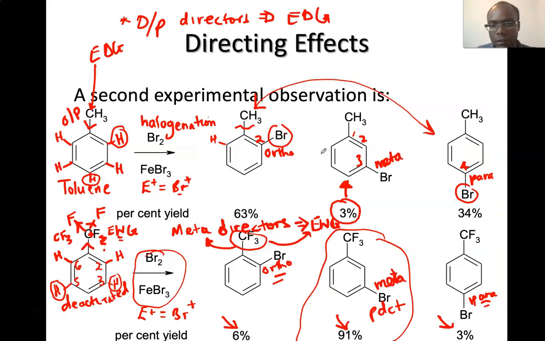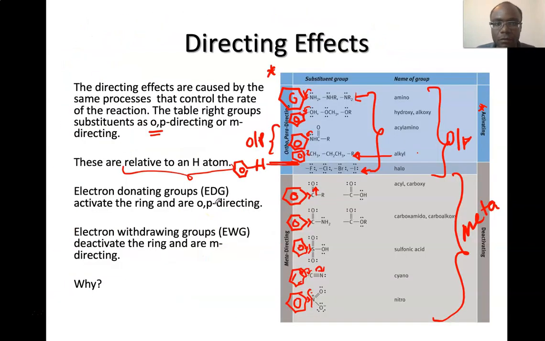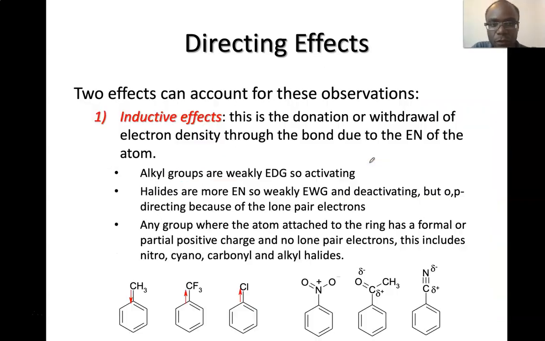Let me take you where we did it. See here, the methyl group is donating through bond. It's an ortho para director. Same thing here, it's donating through bond. So the methyl group is right there, it is an alkyl. So R groups are electron donating groups, they donate through bond.